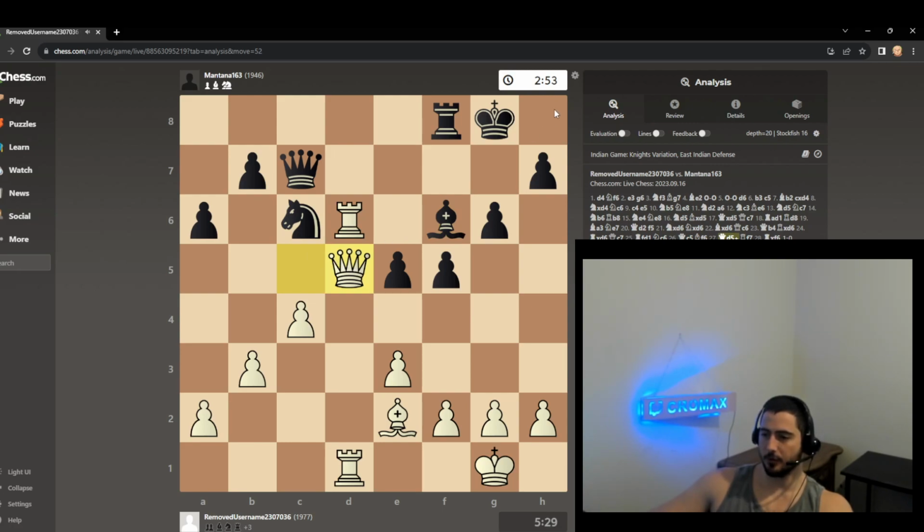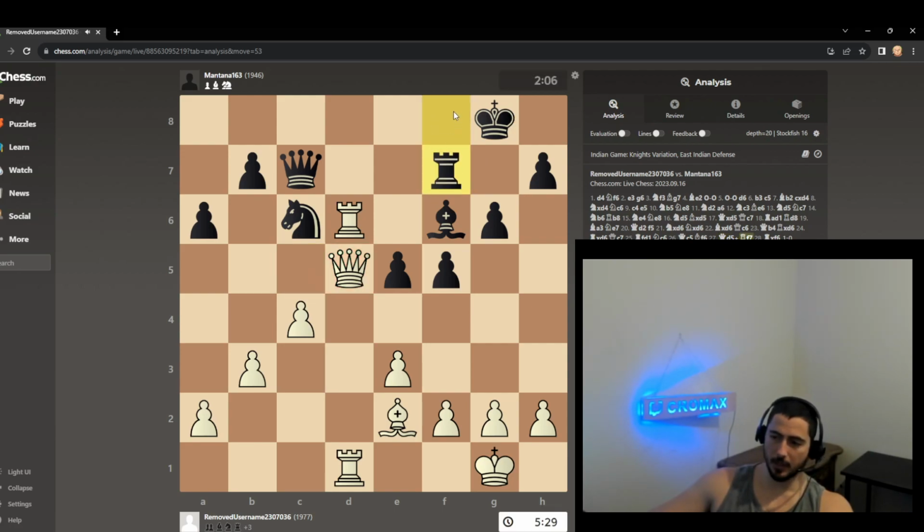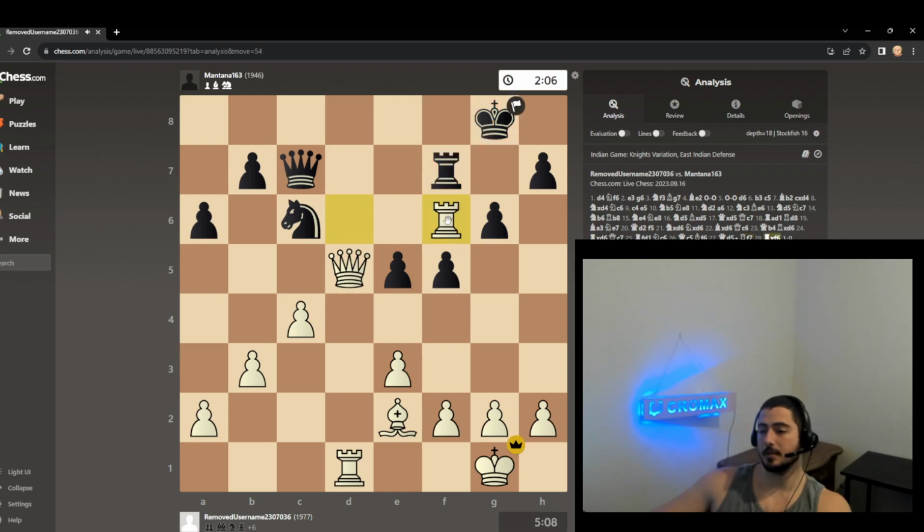I felt like it was an improvement to my position to have my queen here. And I thought he was going to move his king away, but he blocked with the rook. Can you spot the winning move for white? Okay, hopefully it shouldn't take you long. This rook is pinned. Therefore, this bishop is loose. So I take it. And he resigns.